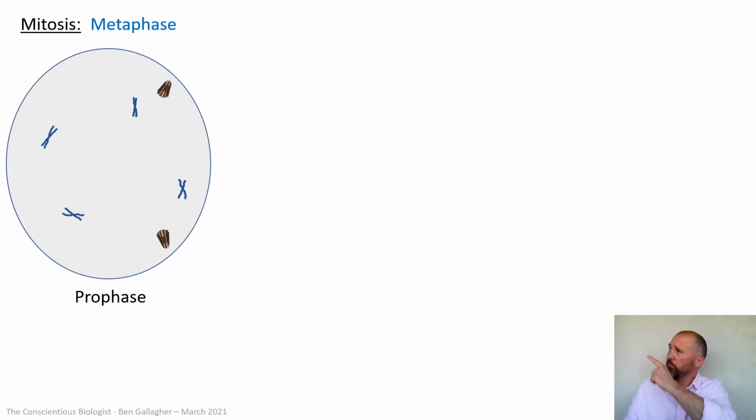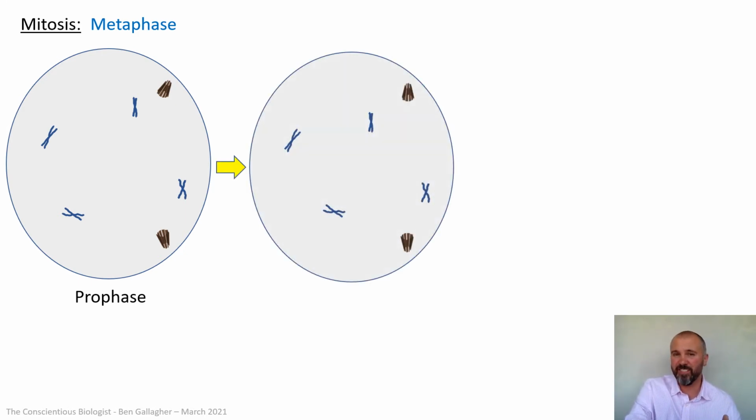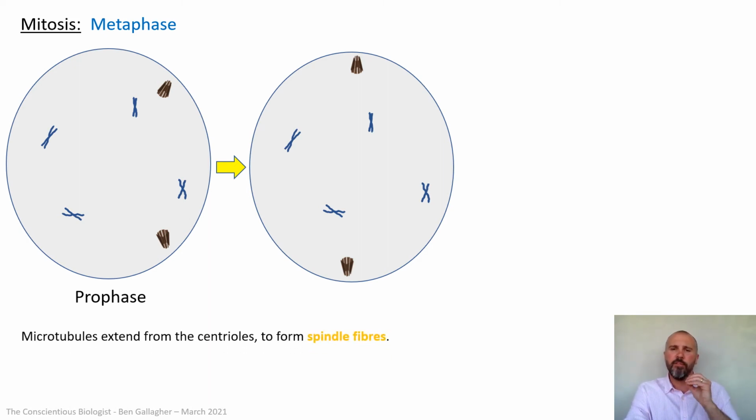So you've got this snapshot of prophase that looks like that. But remember, in the last slide, I animated it to get to that. But with prophase itself, you don't see the events that took you from G2 to prophase. So I'm going to try and fill in some of the in-betweens now by talking about an in-between phase to get us to metaphase. So we can see where we were on that last one. What happens though is those centrioles keep going to get to opposite ends. Once they're at opposite ends, the centrioles, which remember are made of microtubules, fire out things called spindle fibers.